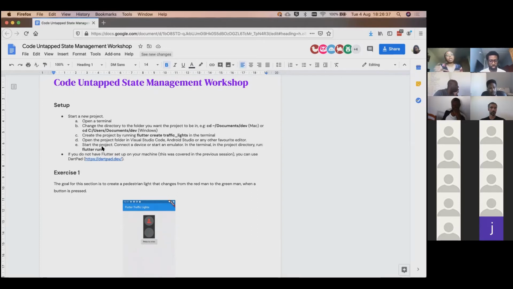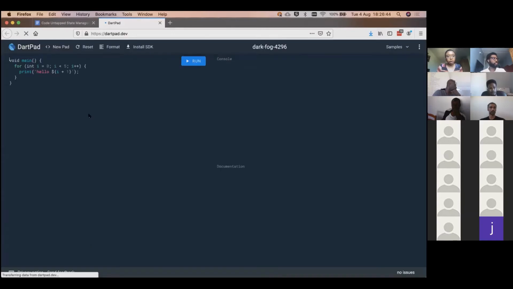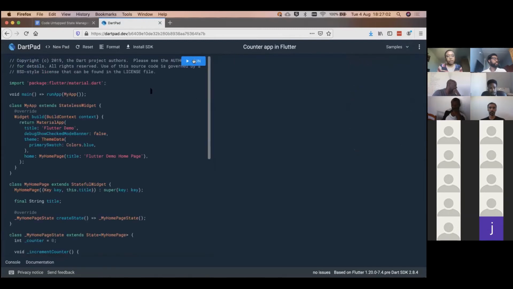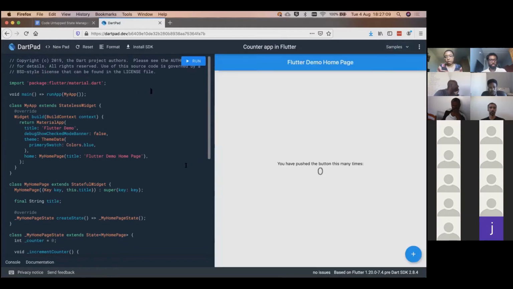If you didn't go to last week's session, then you can use Dartpad, which I'm just going to show here, which essentially runs Flutter on the web. It's similar to something like CodePen, for example. If I select the counter from the drop down and then click run, we've got the starter.